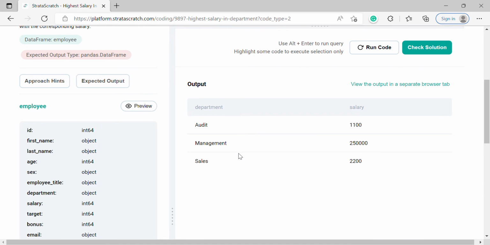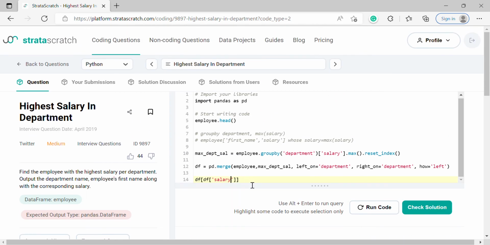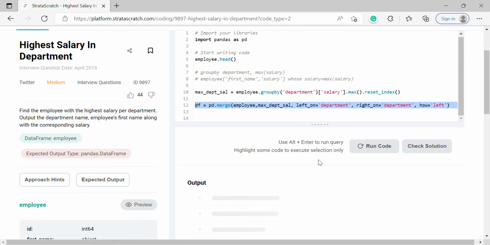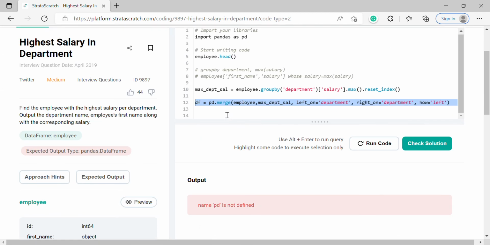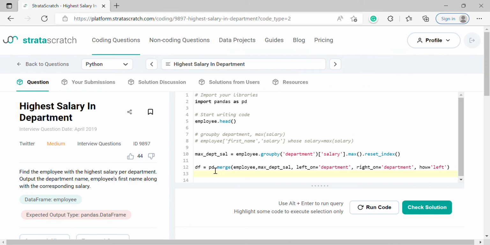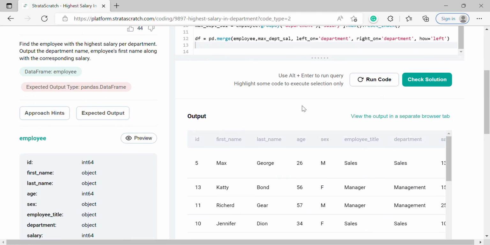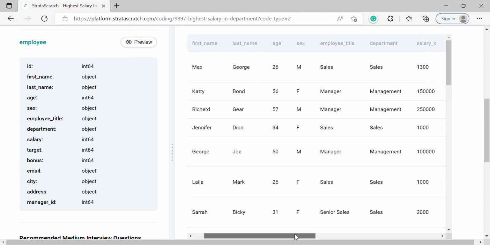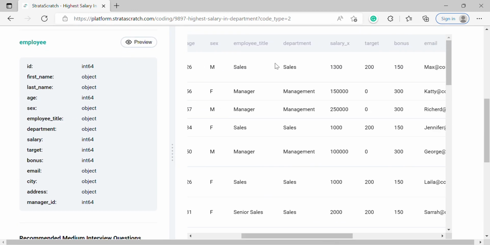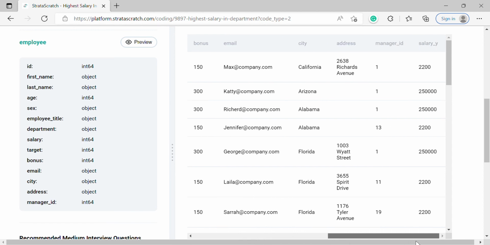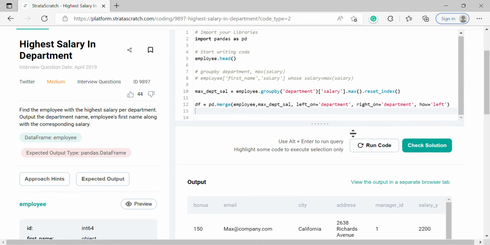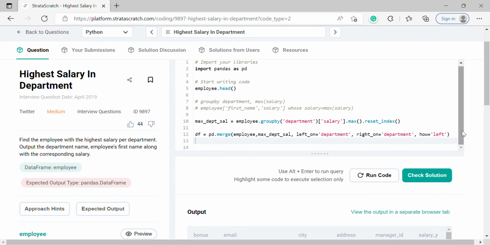Okay, let's do one thing. Let's run this code first so that we know df equals pd.merge. Okay, let's run this. Fine. So with that we know which columns we are comparing. The left column salary underscore x is the employee salary, and salary underscore y is the highest salary in the department.